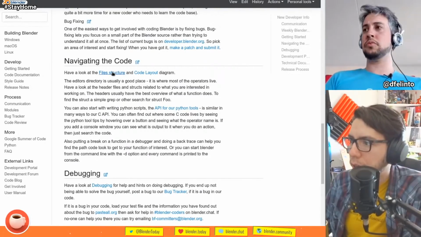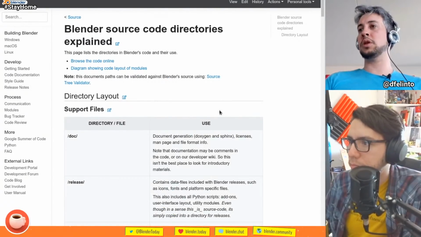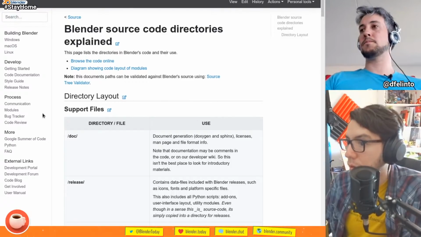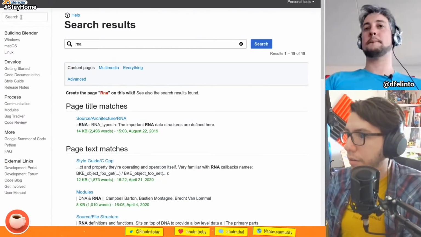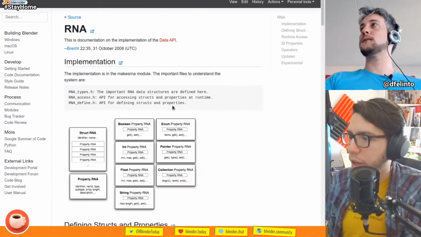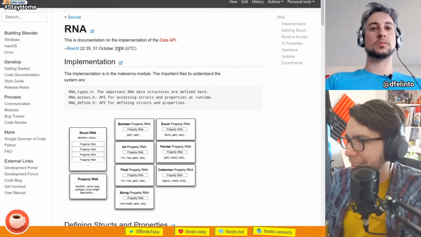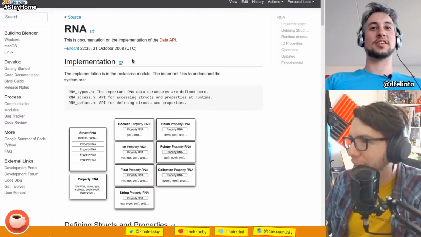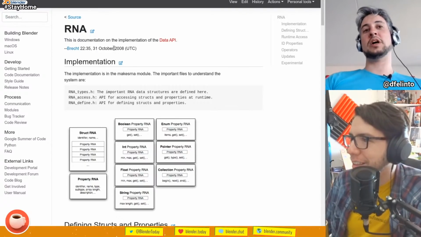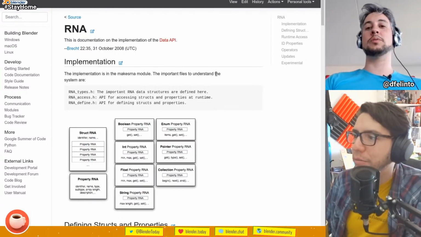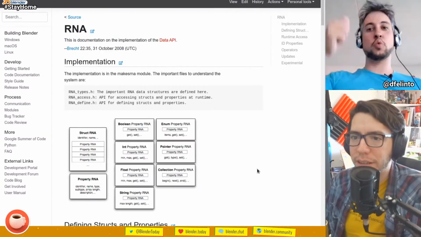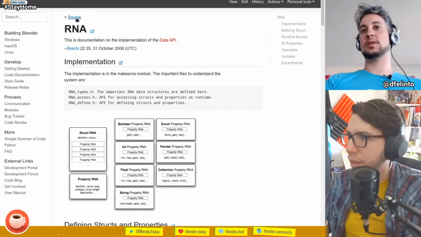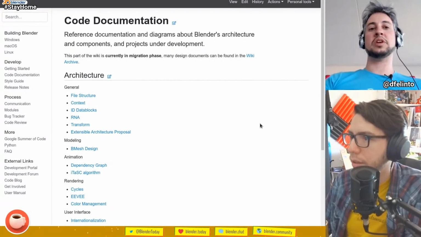Good, and this is all in the wiki. It's still going to be there if you just go to source architecture RNA. Want me to share it here? RNA, source architecture. Yes, here we can see that it was updated 12 years ago. This documentation is from Blender 2.5, which makes sense, because the RNA is for Blender 2.5. If you go one level up to the wiki source, this will be the correct answer to that question.